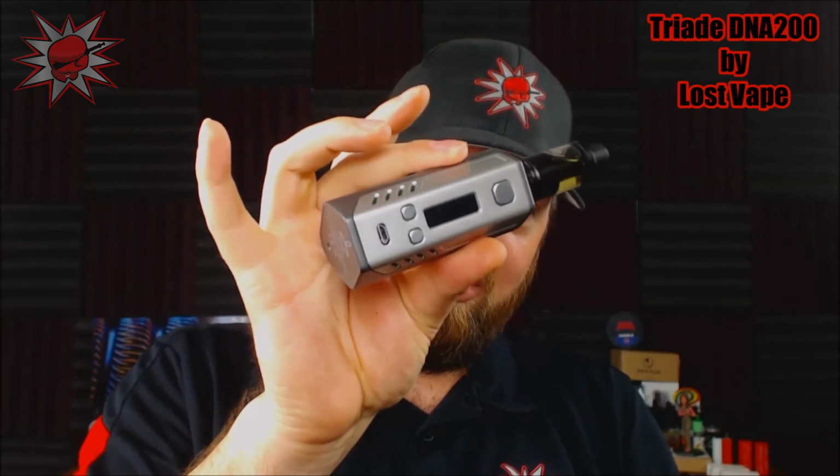I've had zero issues with this. As with all DNA200 board devices, it's all about what's holding that board in here, because we all know the board works. This compartment, this mod is stellar.